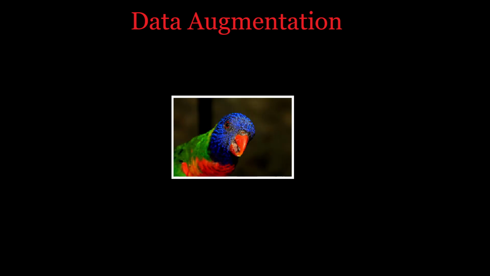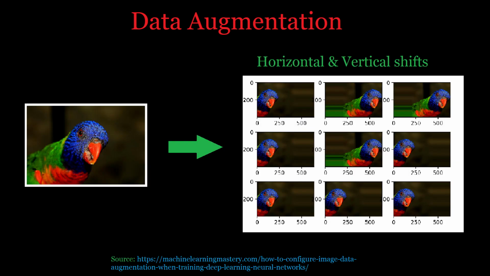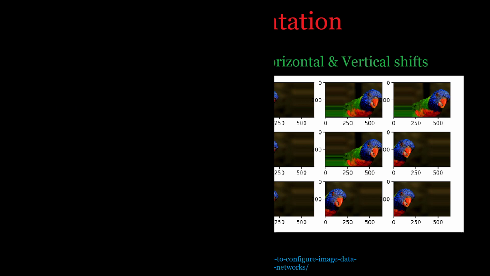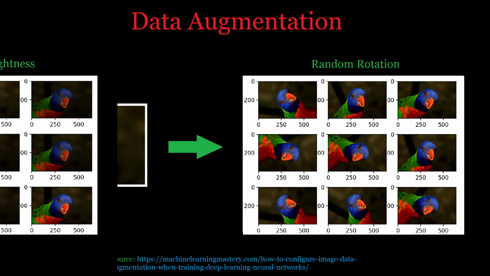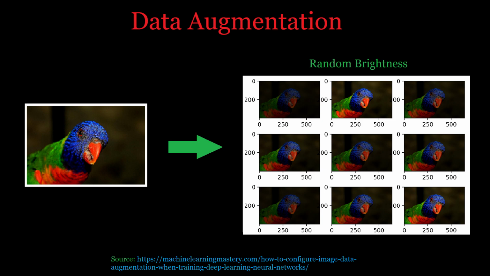Let's take an example image of a bird here. Now, I can perform several different operations on this one picture alone. I can shift the image horizontally or vertically by different degrees of variance, or I can simply apply some random rotations on it. Each of these augmented images is treated as a separate image file by your model. Say the test image was taken in different lighting conditions than your training data, your model would work just fine as it has already seen those kinds of images.